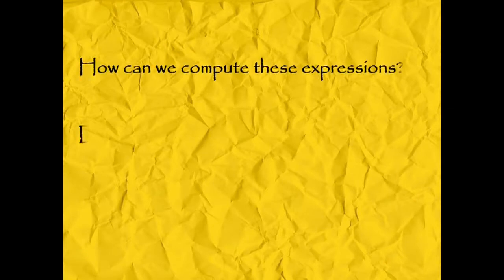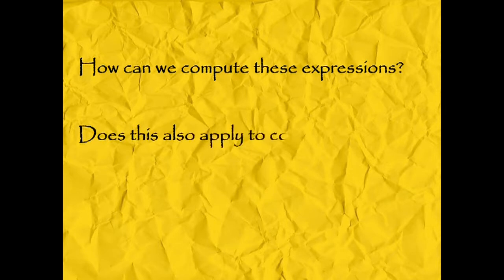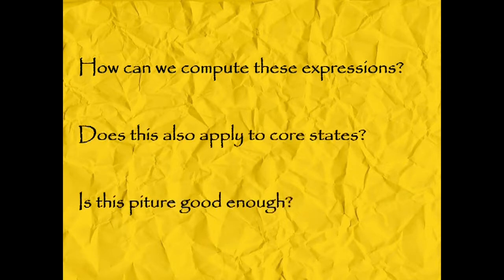This brings me to my outlook, so to say. What I'm going to discuss here is how we can compute this. We have seen so far a simple formula. The question is, how do we get all the ingredients to compute it? Then we may ask whether this expression also applies to the core states. And finally, we'd ask whether this picture is good enough.